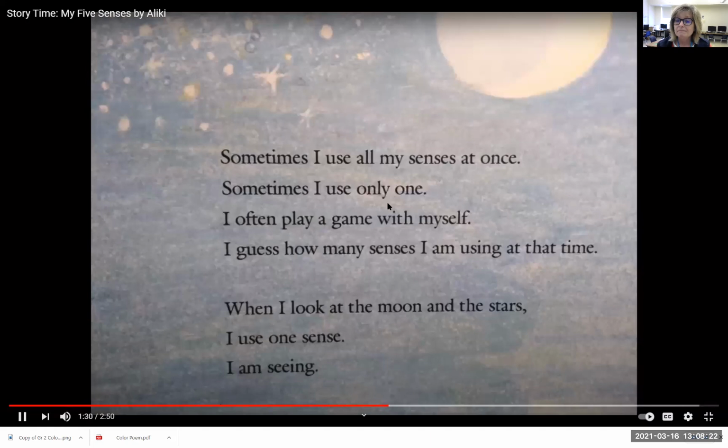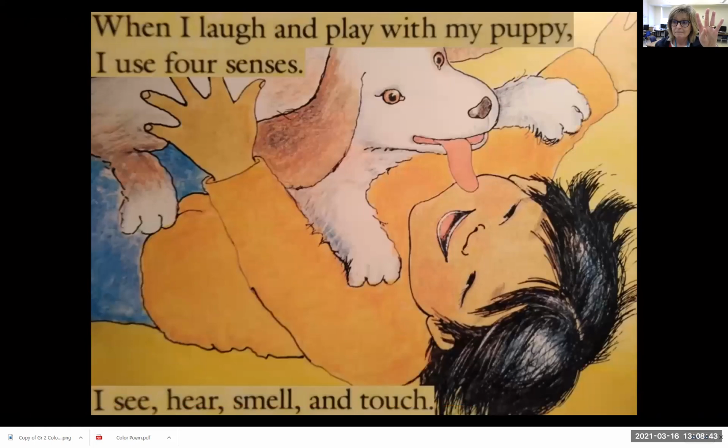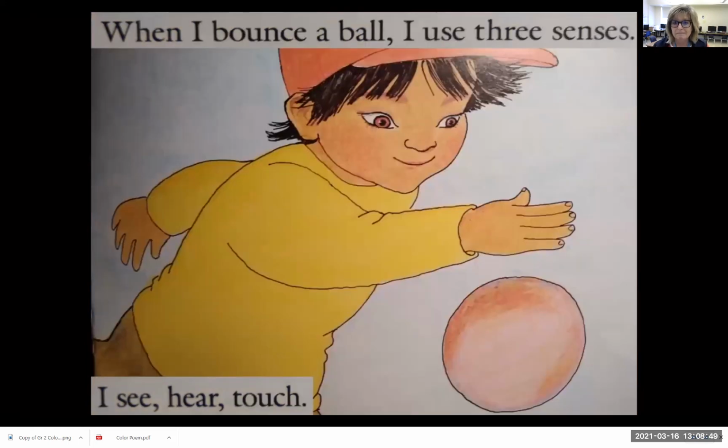Sometimes I use all my senses at once. Sometimes I use only one. I often play a game with myself. I guess how many senses I am using at that time. When I look at the moon and the stars, I use 1 sense. I am seeing. When I laugh and play with my puppy, I use 4 senses. I see, hear, smell, and touch. When I bounce a ball, I use 3 senses. I see, hear, touch.